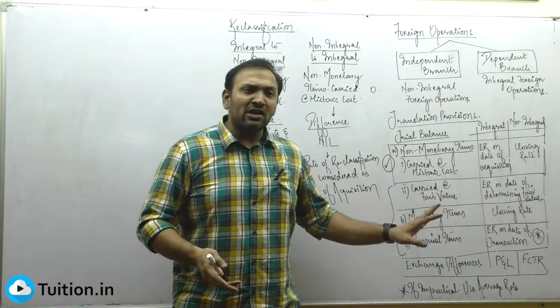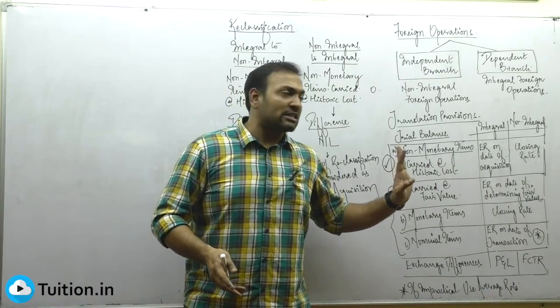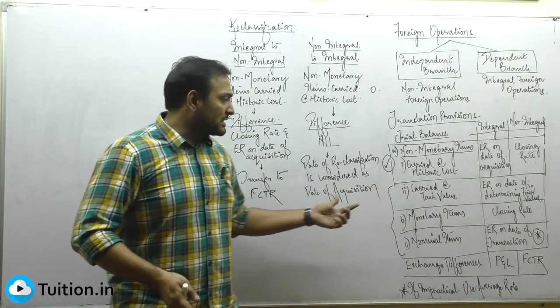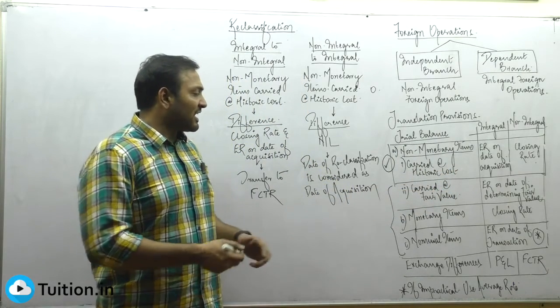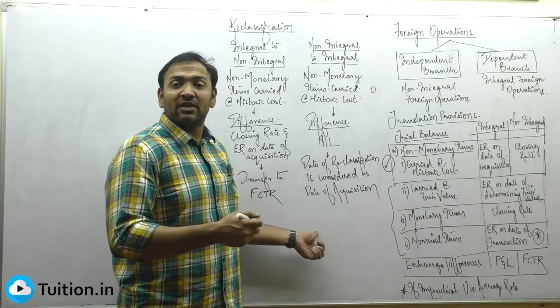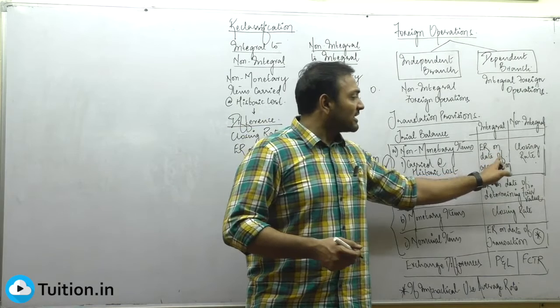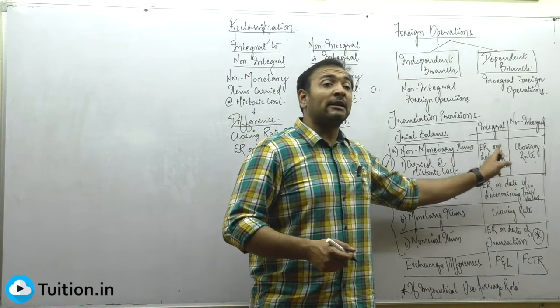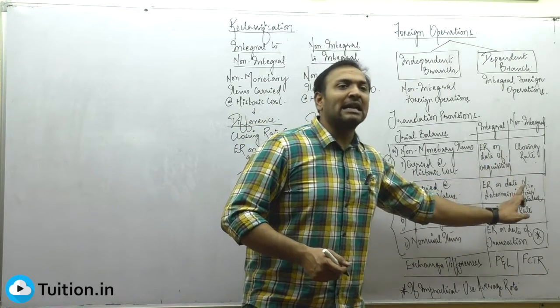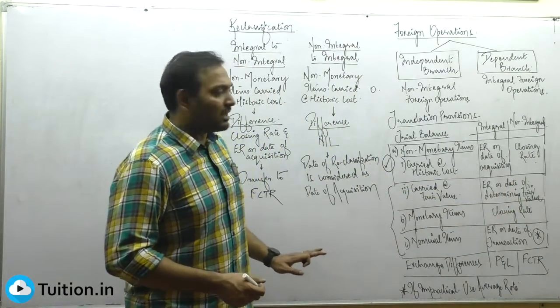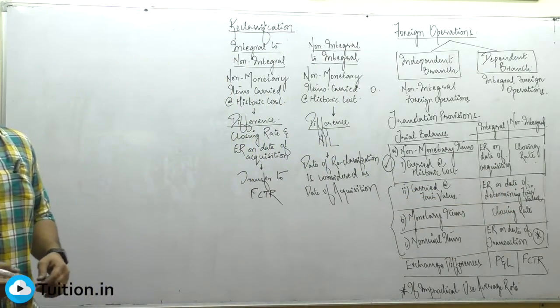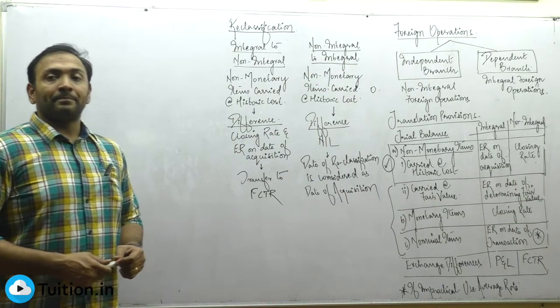So he said better not take the exchange rate on date of acquisition. Instead, your date of reclassification itself will be called as date of acquisition. So throughout you will take it not based on exchange rate on date of acquisition, but the exchange rate on date of reclassification will be considered. Clear? So that's why the difference will not be there. Difference is nil.